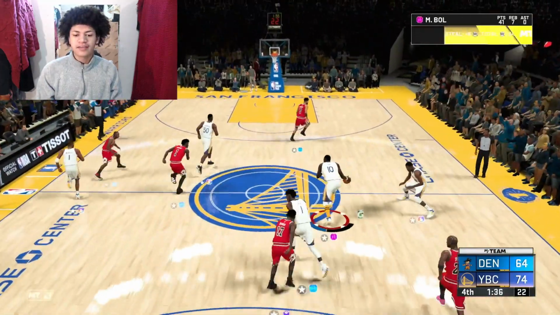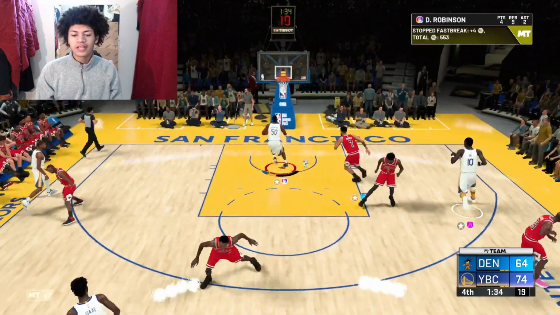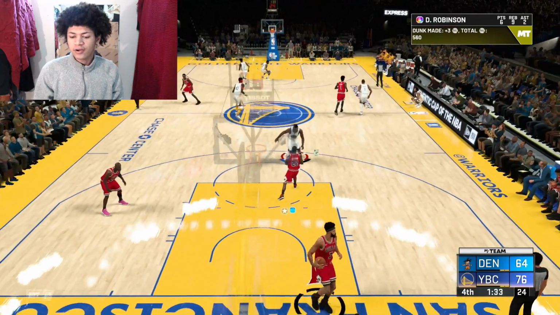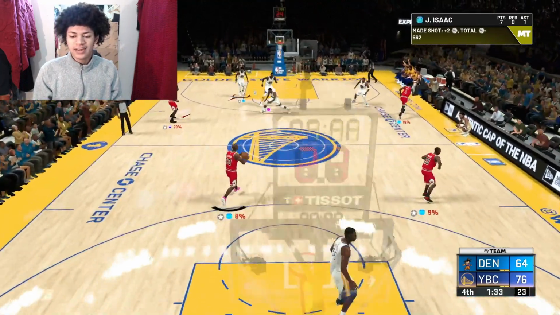Good defense from Jonathan Isaac. Up to Manute Bol on a break. One more to D-Rob on the floor. D-Rob going all the way with a nice two-handed dunk. And that right there, guys, is going to be the dagger in this game. We're up by 12 points now with a minute and a half left to go.